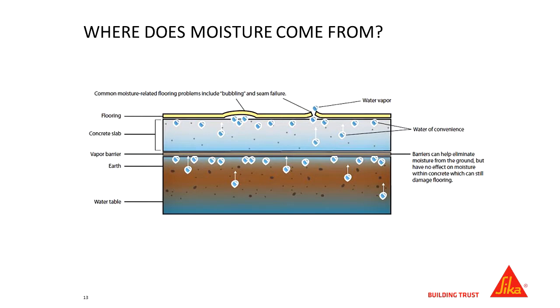You see those droplets coming up and how that water of convenience can wreak havoc on your finished floor covering. It can cause bubbles, which is a very common thing that you see in sheet goods, and it can cause seam failures also in sheet goods. This you can also see around the edges of VCT tile, which we'll see in a little bit, but that is how you see visually how you see moisture creating problems with the finished flooring, bubbles and seam failures.